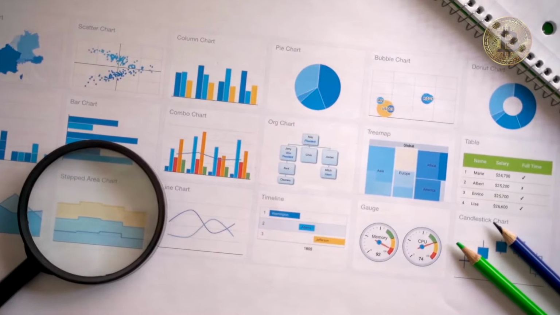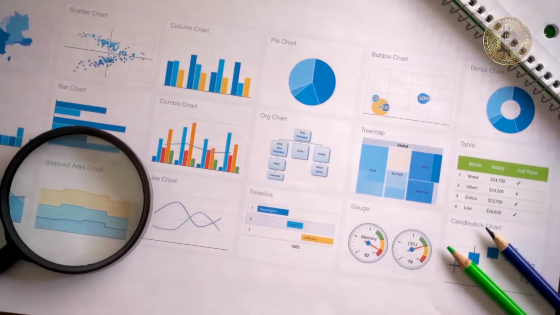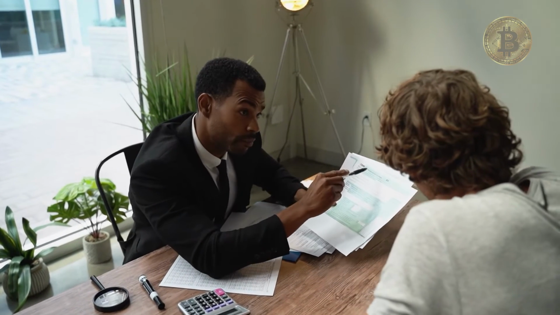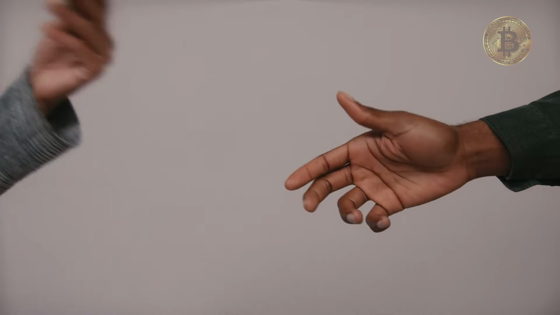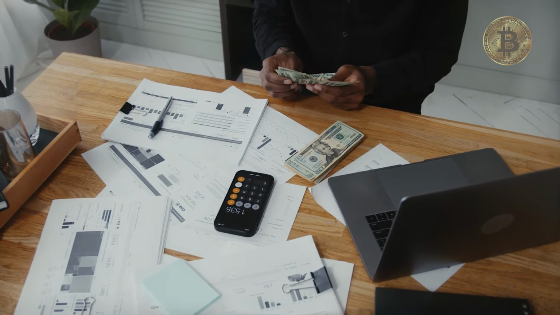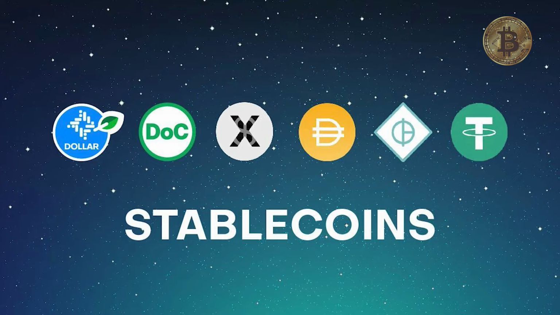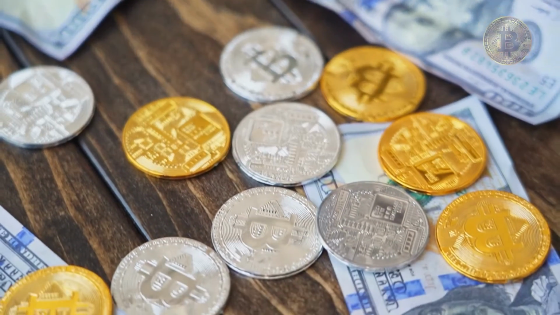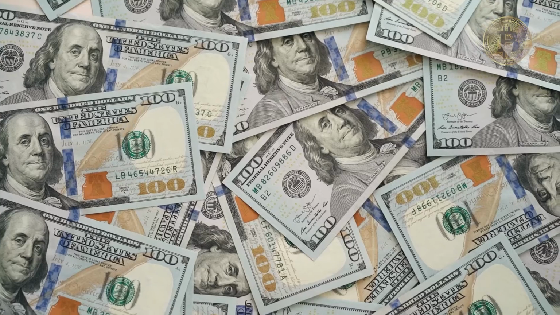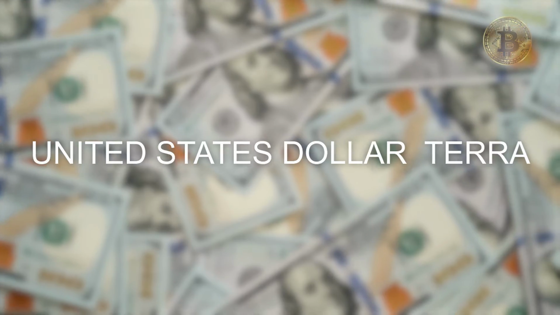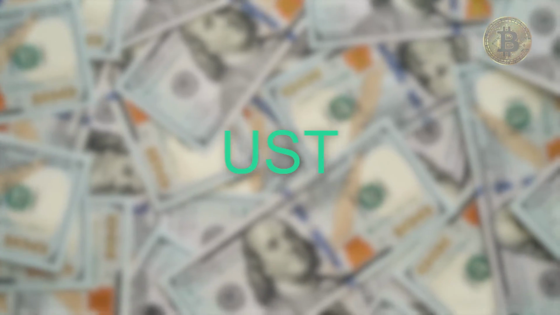If that sounds too complex, think of Anchor Protocol as an online platform connecting borrowers with lenders where they both benefit and Anchor makes no profit. In traditional finance, a bank would play the intermediary role to facilitate the money market while making handsome profits. Wait, what's a stablecoin? Think of a stablecoin as a digital version of a regular dollar. For example, the United States dollar has a stablecoin equivalent called United States Dollar Terra, or UST.